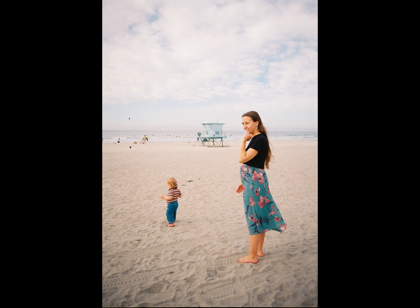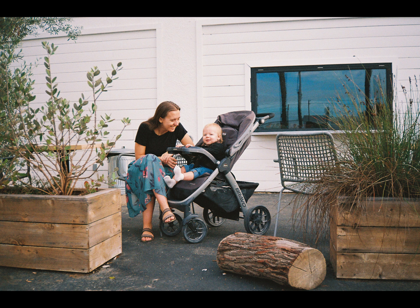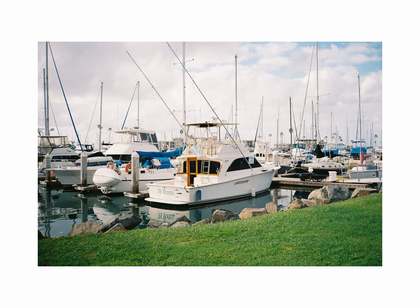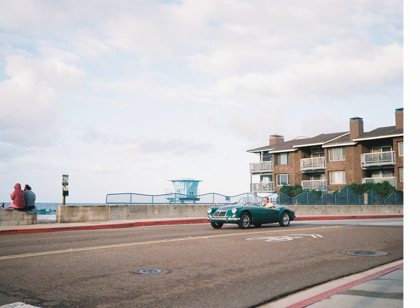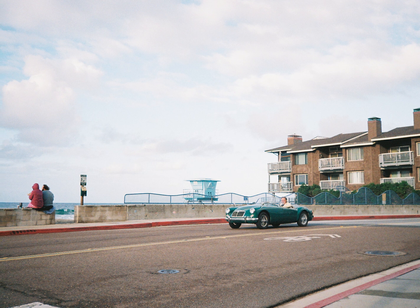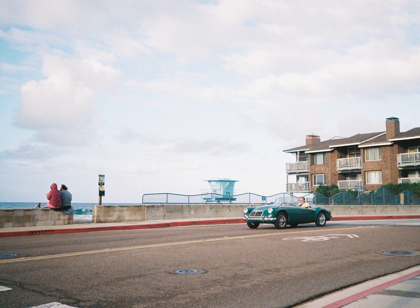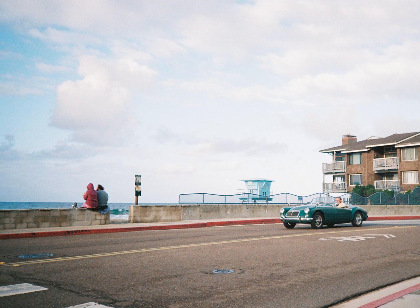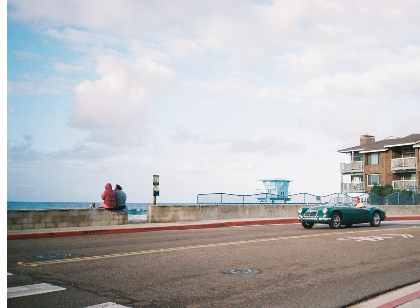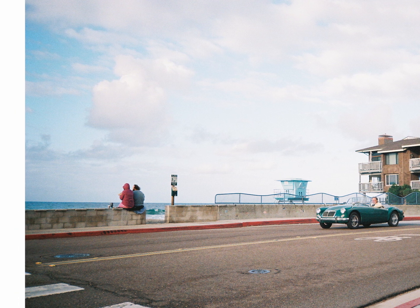Sorry. So these pictures are fire. The greens are insane. The skin tones, so beautiful. By far my top three are the one of the boat and the one of the car driving by. I mean, that one is just fire. You got the car coming in on the right with the old man happy and driving. You got that lifeguard hut in the middle. And then you got this couple sitting down enjoying food to the left. And then beyond them, you have the ocean. It is just an absolutely beautiful composition.